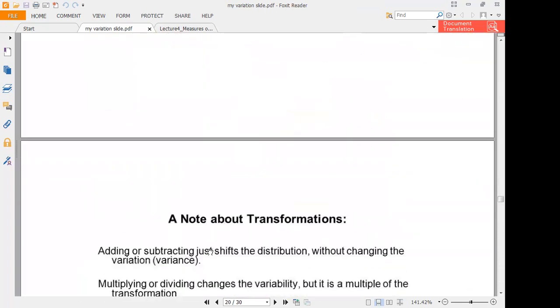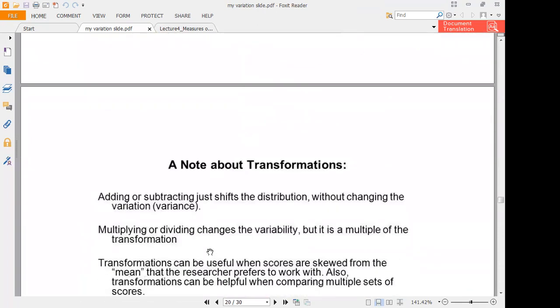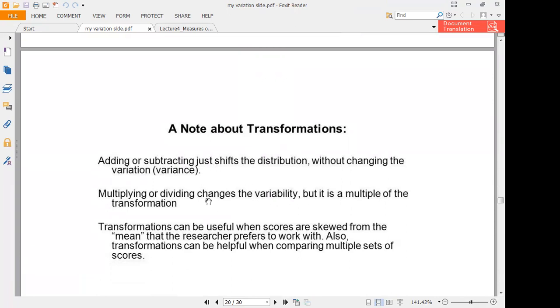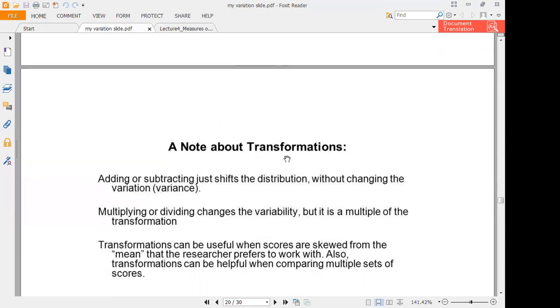So there is an easy way to know what your variance and standard deviation will be if you are transforming your data. And this is the principle you need to know. You can try to pause this video and jot this down. When you are subtracting a constant from all your data, or you are adding a constant to all your data, just know that your distribution will not change at all. I mean, the variance and the standard deviation will still remain the same. This is what we are trying to say.